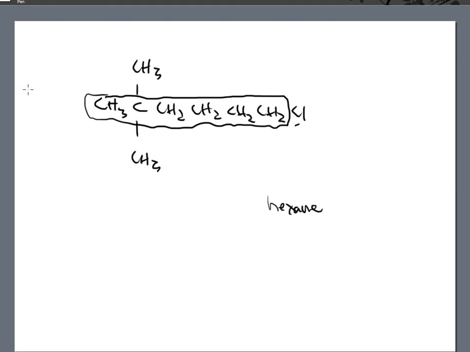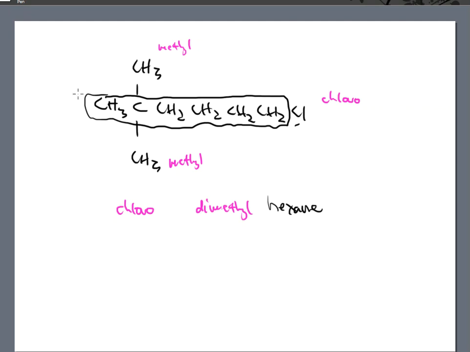Well, I've got a chloro group that is on this molecule. And here I have a methyl group. And here I have a methyl group. So these two things are going to come together to give me a dimethyl, because there's 2 of them. And it also looks like chloro would actually be written first because C comes before M. And then I have this dimethyl group. Now we got to figure out numbers. Where are they going to be located?